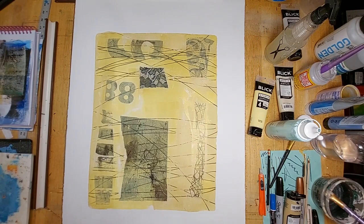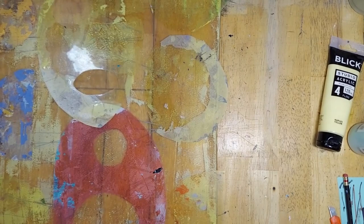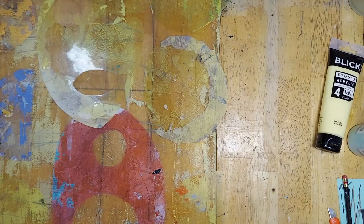Okay, so I may opt for a third layer and see what happens. So I'll be right back. Okay. While the second layer is drying, I went through my reusable stencils. They're tried and tested. They seem to be working every time. So I like them.